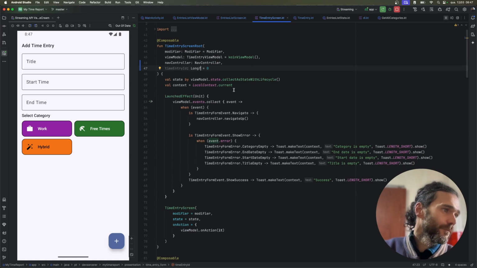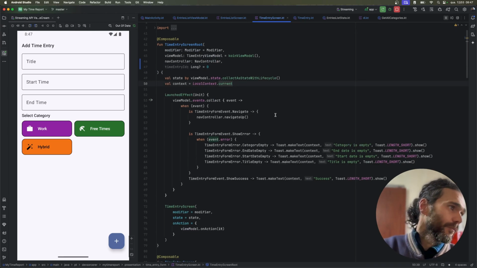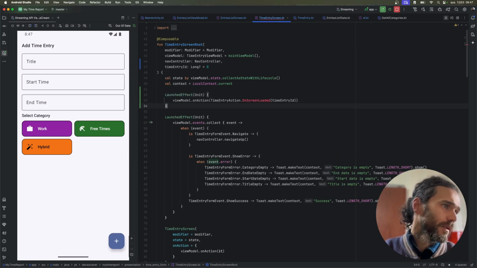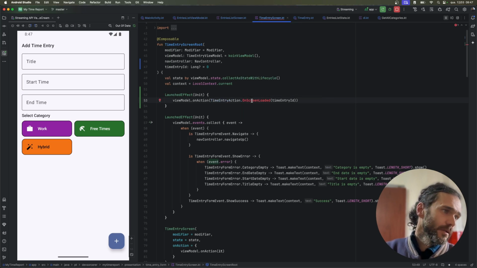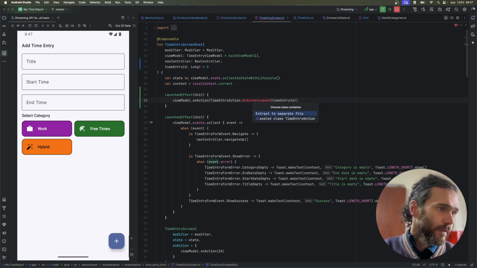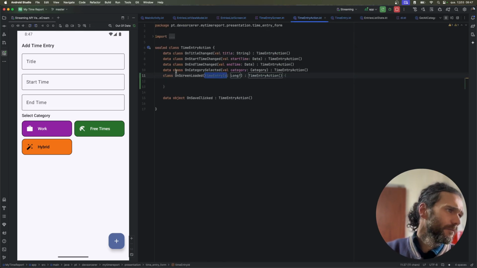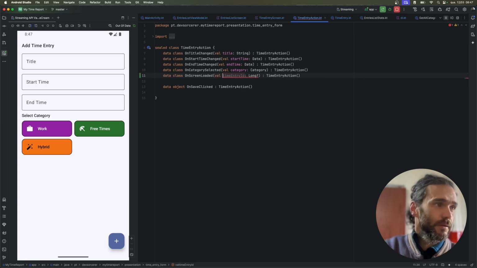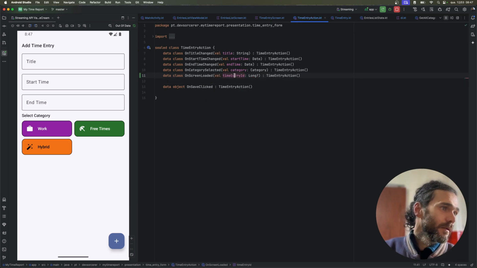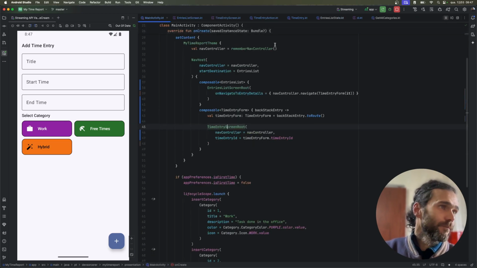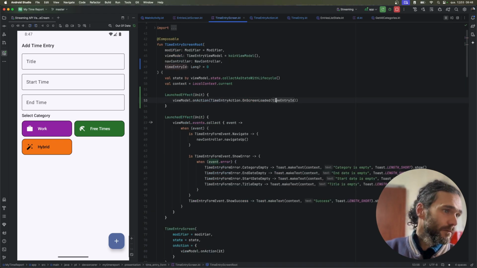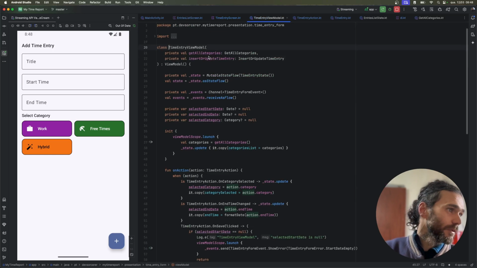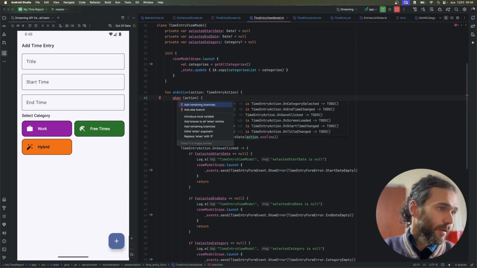Now in our screen, we can pass an action on screen load. Why not? We can add this. I like this. Sealed class. Nope. Long. Well, remove this. We don't need this. Change to data class. Val. Okay. Now in our view model, we need to change these and the remaining branches.